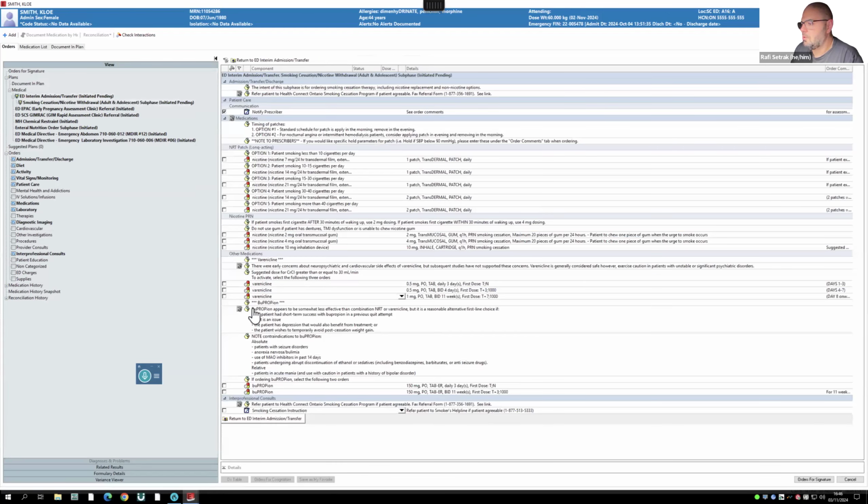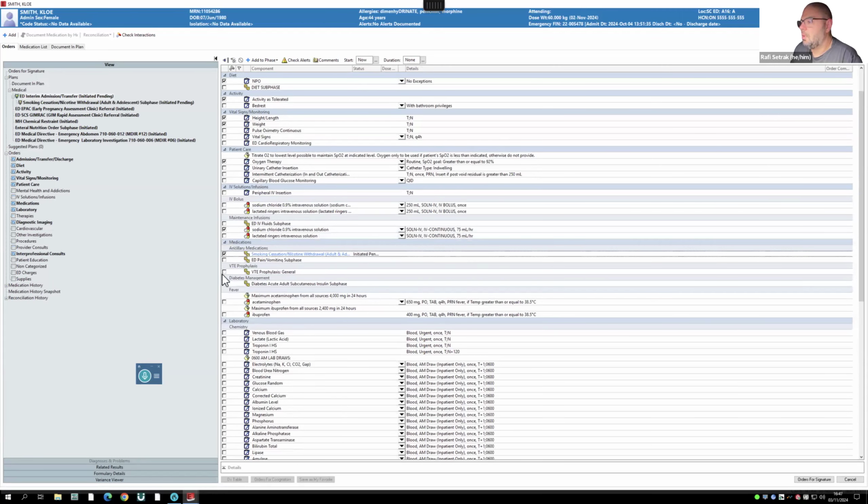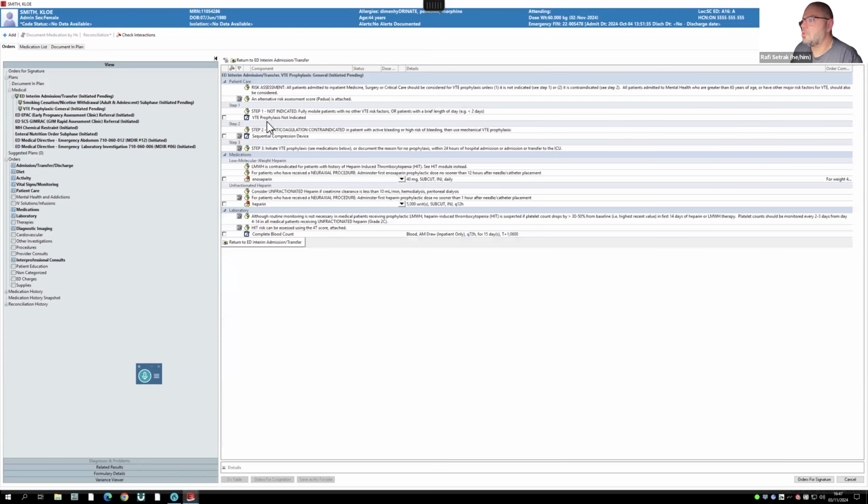Smoking cessation. You can pick option 1, 2. Here we go. Nicotine PRN. Inhalation. Return. VTE prophylaxis. General. Not indicated. Sequential compression. Somebody still has sequential compression. Really? There you go.